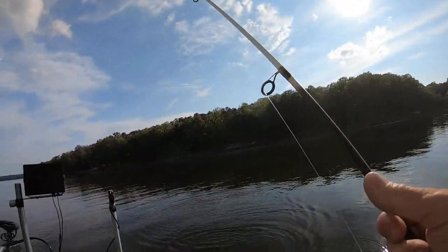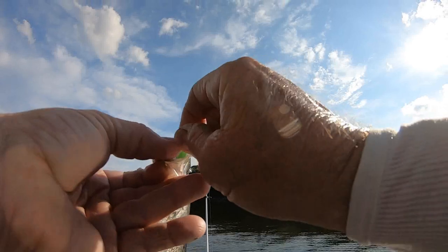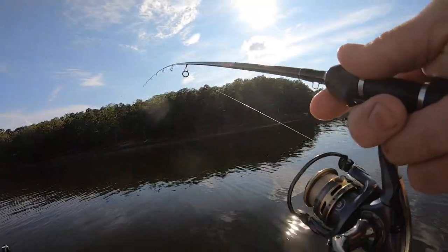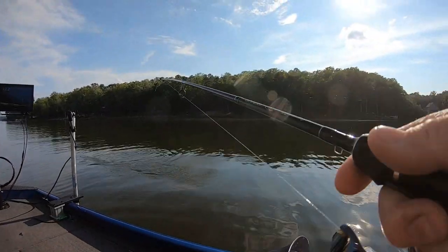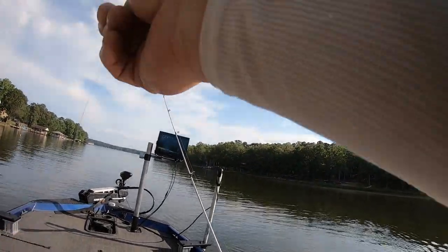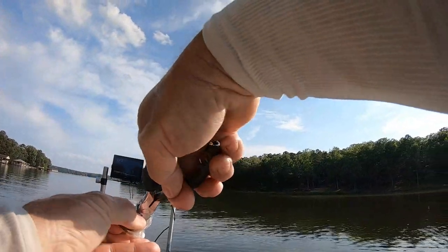They're getting smaller on me. He'd be lucky if he's seven inches. I want to show y'all what I'm catching them off of. I found this spot about two years ago and I stop here every now and then. I was coming in just now and thought, let me stop and check this spot out, see if it has any fish on it. And they're here sometimes. BAM — he nailed it. That's a hit right at the beginning of his crushers. He's about 10.